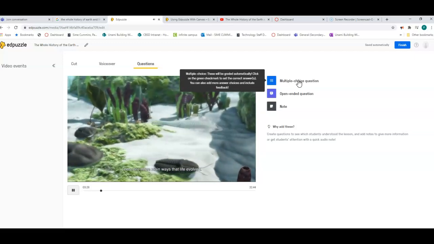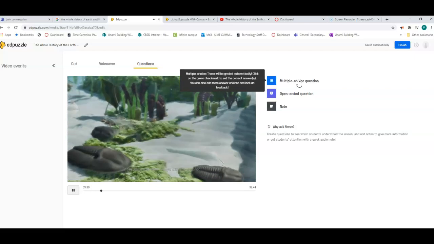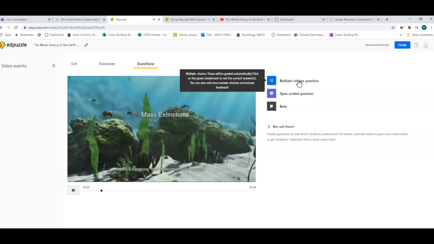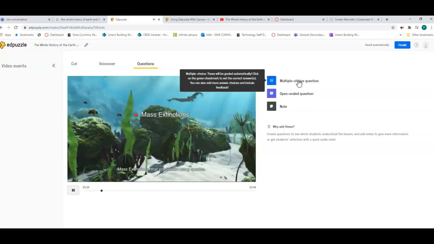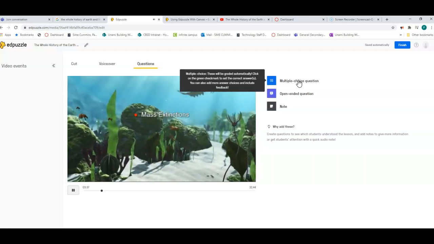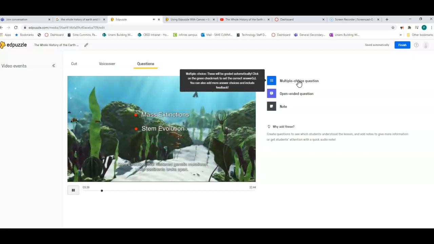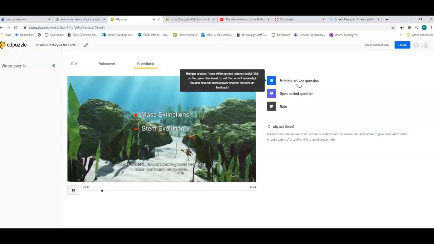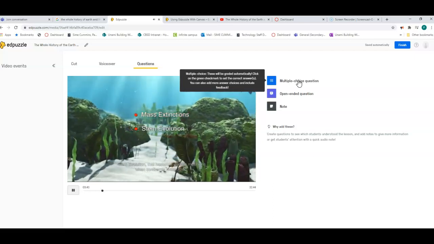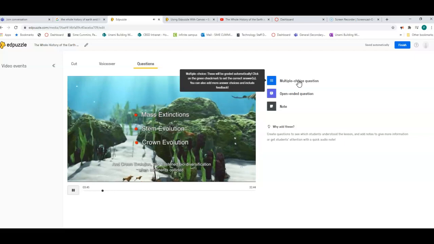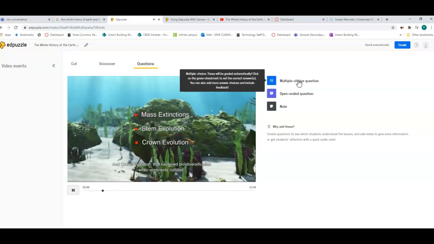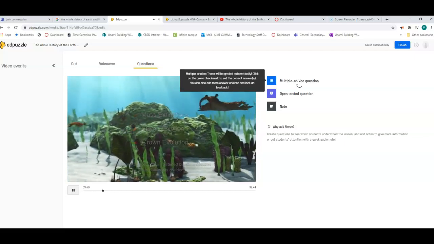There are three main ways that life evolved. Mass extinctions that eradicated many species. Stem evolution that hastened genetic mutations when continents broke apart. And crown evolution that hastened biodiversification when continents collided.